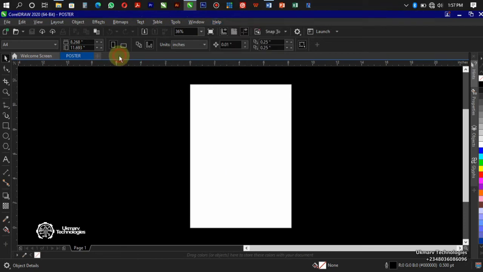Now note that if you are using let's say Corel 11 or Corel 13, this might differ. But what you should know is that here is called the menu bar, where you have the major activities you need to do for this CorelDraw work.